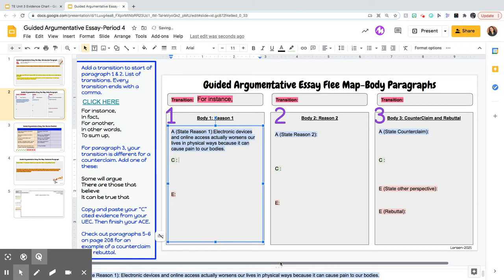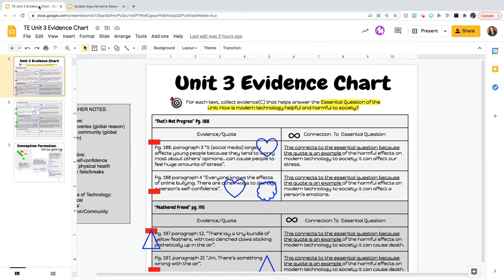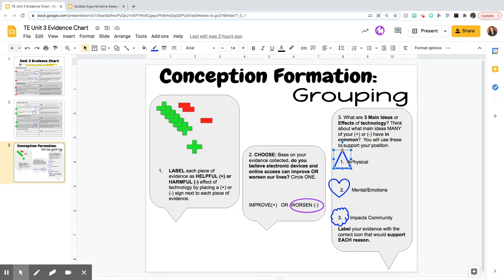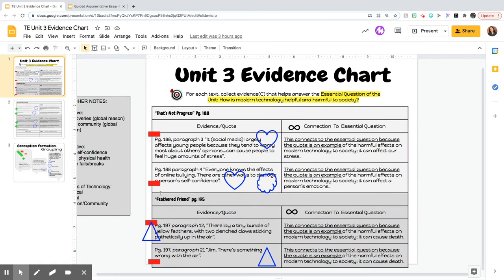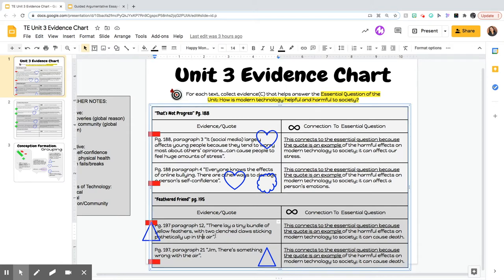Okay now my C. You need to cite some evidence from one of the texts that we've read. So you can go back through unit evidence chart and look for all that text that you got. So I labeled all my physical evidence examples with triangles. So I'm going to go look for any of my triangles here and choose something that's going to work for this paragraph. Okay I'm going to choose this quote here. I labeled it as negative harmful effect. How it can worsen our lives. And it's a triangle. So I know that it's a physical effect. And I'm going to use this quote right here for my C.